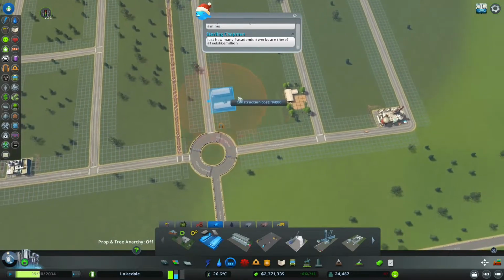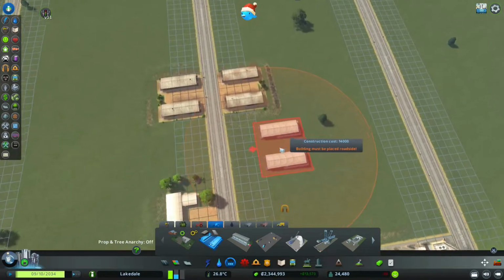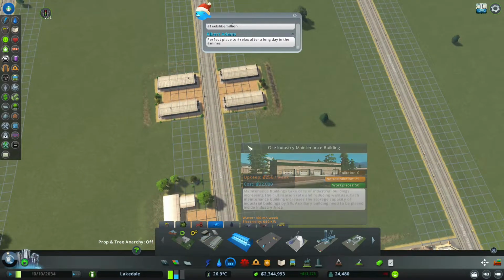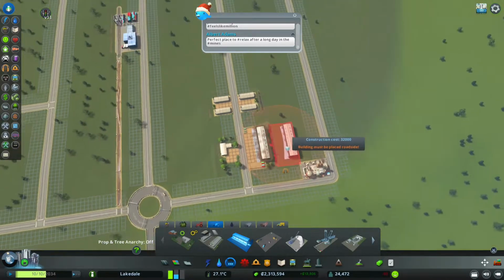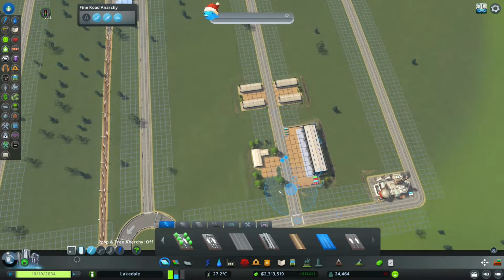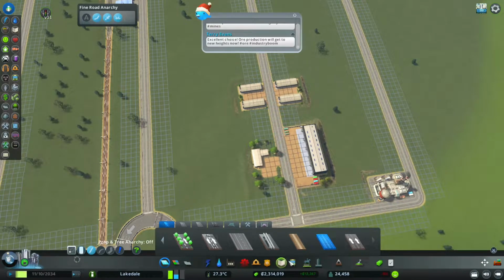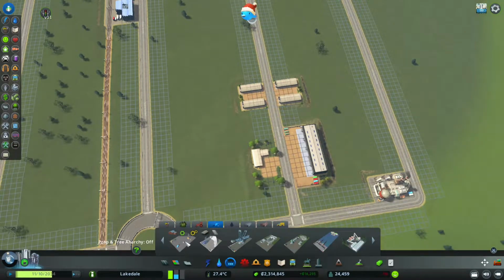Let's start off by placing our industry barracks. So we're going to create a nice little spot right here where we're going to have our people able to get some maintenance buildings and stuff. So this is our core area where we're going to have people coming in, basically an area where you can have these small little buildings. Following this, you're going to want to start getting into your extraction buildings.